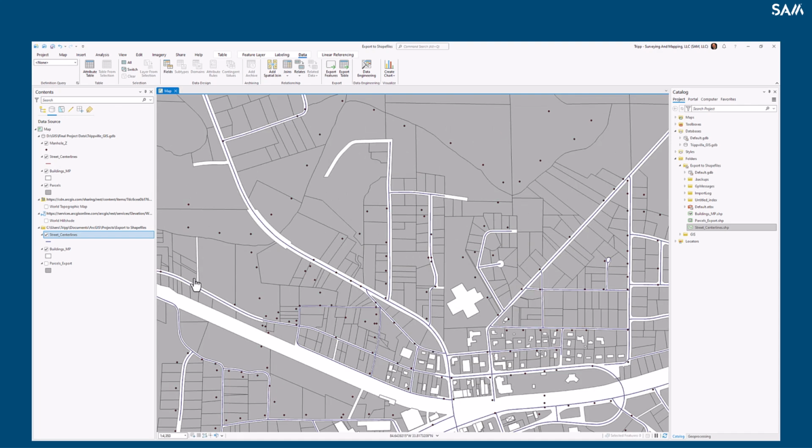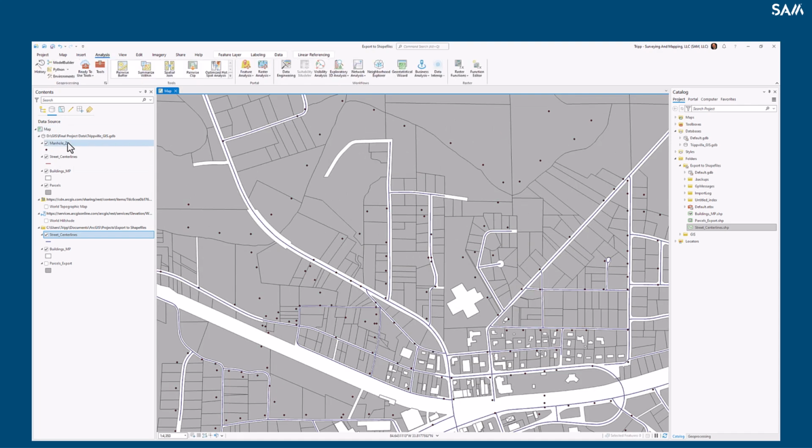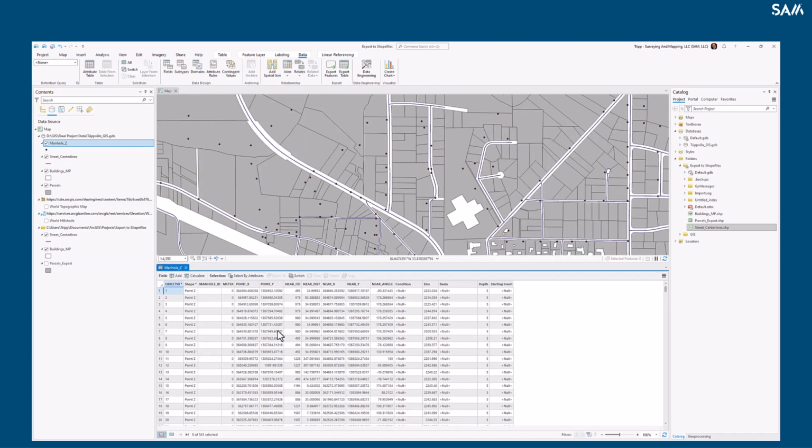So lastly, we have one other layer that we want to convert, and we're going to use yet again another tool to do this with. So that's the manhole Z, and again, let's open the attribute table to see if we have any issues with it. It doesn't appear that we have. We do have some null values here under condition, as well as basin, as well as starting invert. So let's see what happens, because remember, shapefiles don't support null values in the attribute table. So let's run that conversion. We'll leave that open. And again, I'm going to use a different tool to do this as well.